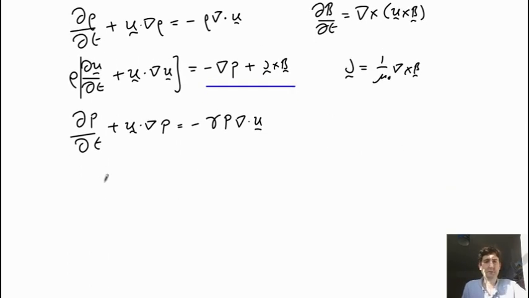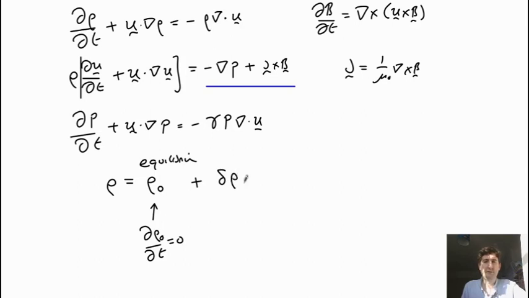And what we're going to do is we're going to write all quantities, for example, rho. Rho is some function of space and time, but we can split it into two pieces. It's an equilibrium part, and the d by dt of this is 0, so d rho 0 by dt is equal to 0. This is the equilibrium part. And then we're going to make a small change to it, and this is going to have also a delta rho, which might depend on space and time as well. And so this is time varying. Well, this is the equilibrium part.